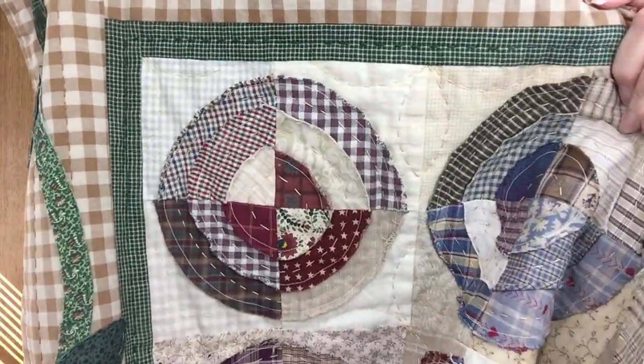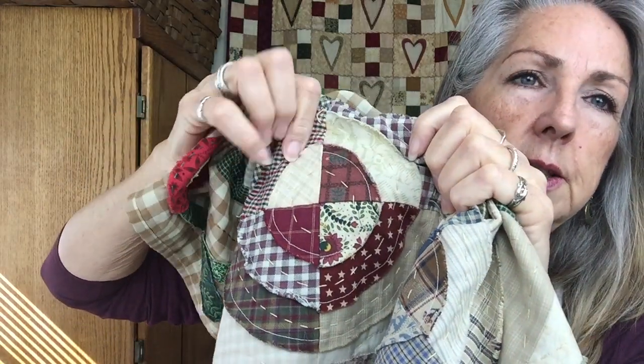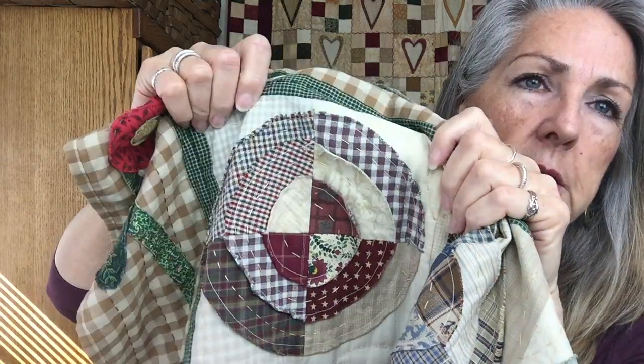I'll link those below and share them with you. A couple of things about this quilt - this is where my mom did the big stitch, and she literally did it big. These are what she called 'toe catchers' - at least a quarter-inch stitch. The problem is they come out and get pulled. I'm in the process of re-hand-quilting several of my mom's quilts that she made for my kids - whether it's her big stitch or her machine quilting, the stitches are coming loose because the kids actually used them. Things my mom cannot redo, I am redoing, but it's a very slow process because I have a lot of my own projects.